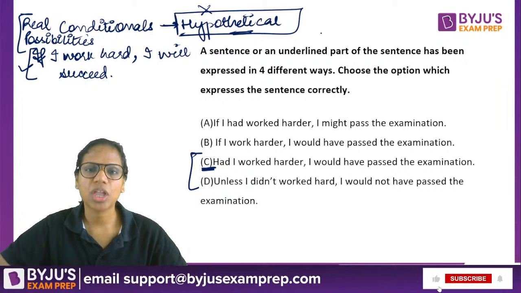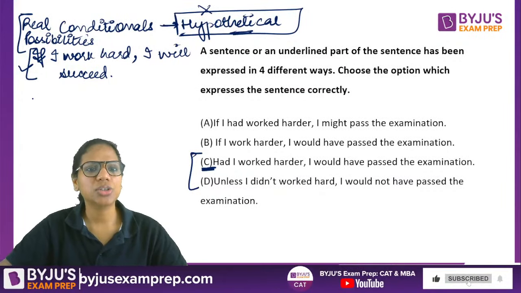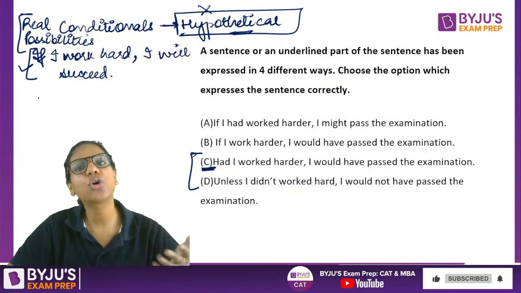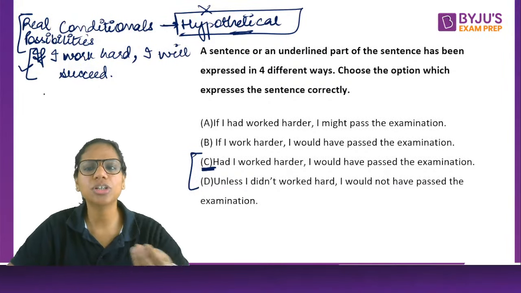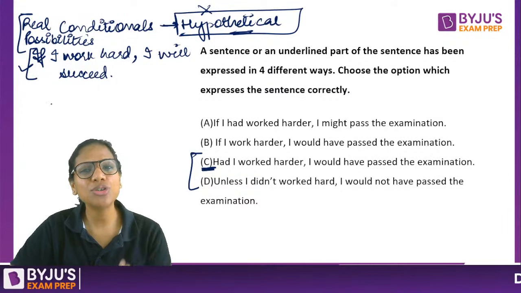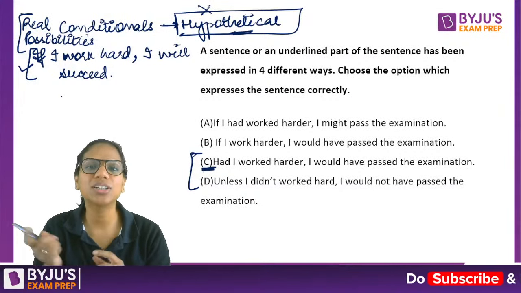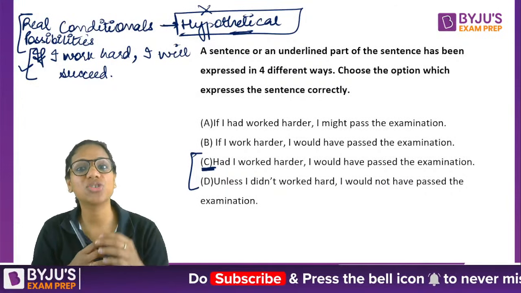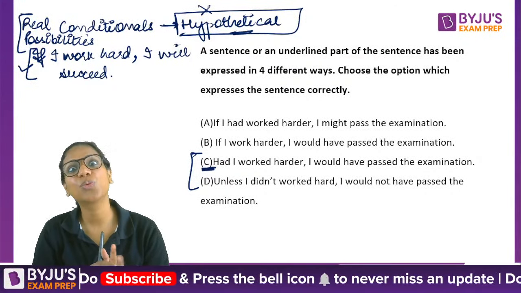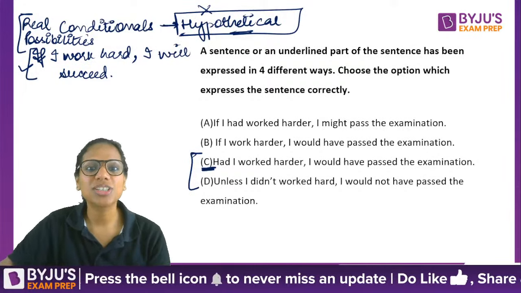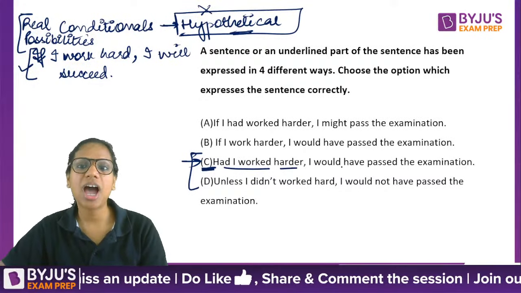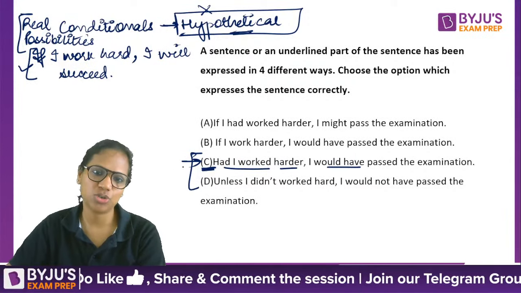It's fine. But let's say your exam has already happened, and the student did not score well. The student did not pass the exam. So now the student is thinking what he could have done differently, what she could have done differently. So now the student is imagining, what if I had worked harder back then? So this is that sort of a sentence. Had I worked harder, I would have passed the examination.